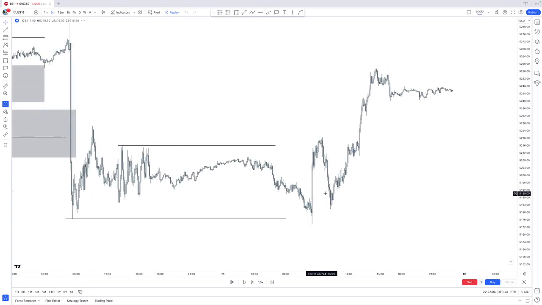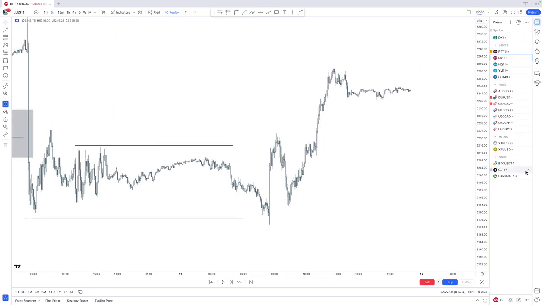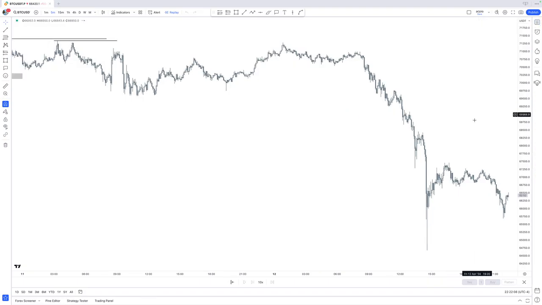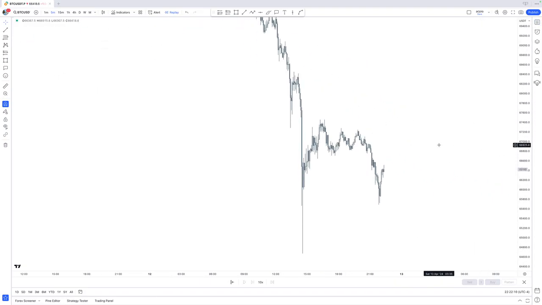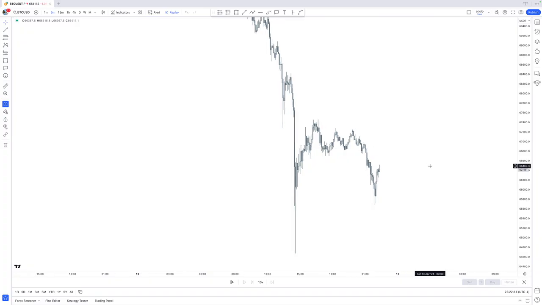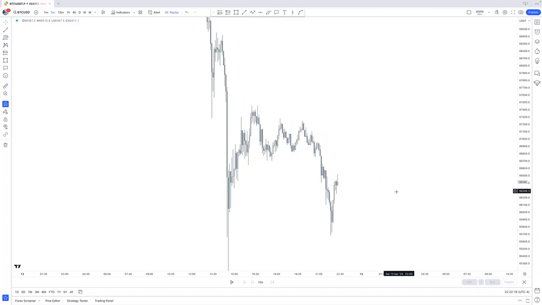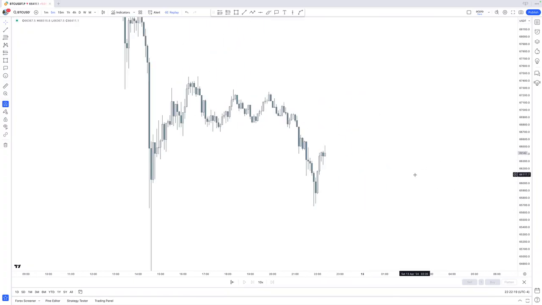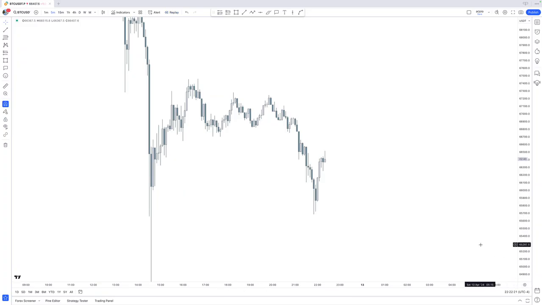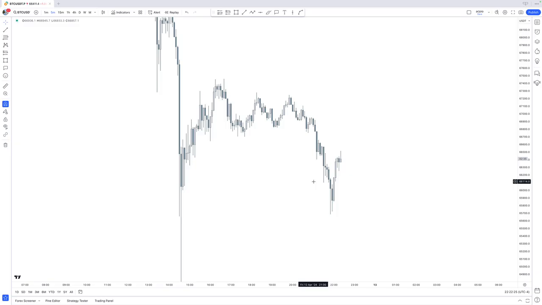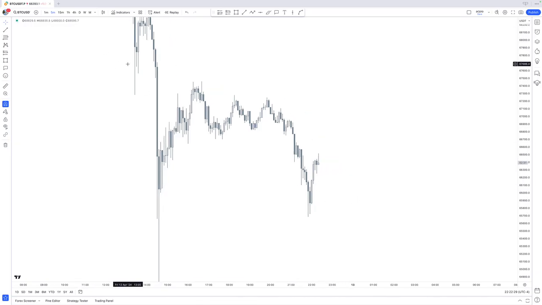Then tape reading. What is tape reading? Well, for example, if we go into the live market right here and we go and look at Bitcoin. Bitcoin, random example, but it's the only live market that we currently have since it's the weekend. So right here on Bitcoin, if we are tape reading, then I don't do anything. I don't want to place a demo order. I don't want to place a live order. I don't want to do anything. But I just want to study price action right there. And I just want to look at the things that we just learned in the flow trading plan. And I just want to study.